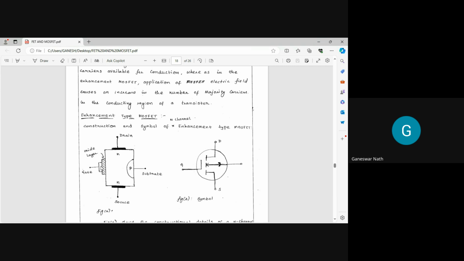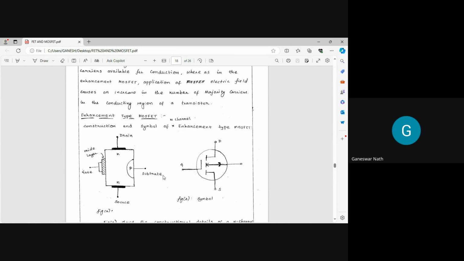That means the gate is insulated from the channel, and this is the drain, and this is the source, and this is the symbol. So in all other cases you can find this is attached, but here you can find this is not attached, and you can see one peculiar thing. The arrow mark, for the n channel MOSFET, you must find the arrow mark is towards the base always. Okay. So just mark the difference of the symbol of n channel FET nicely.